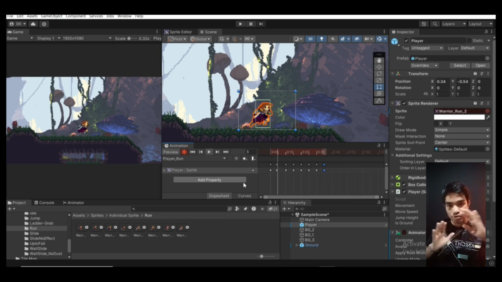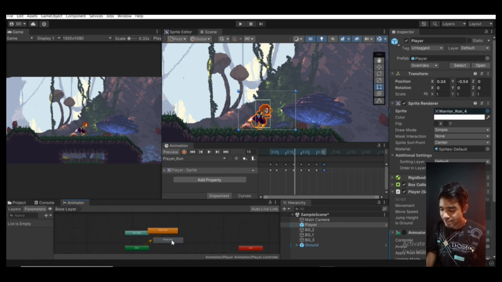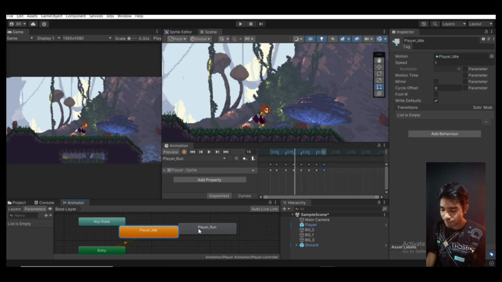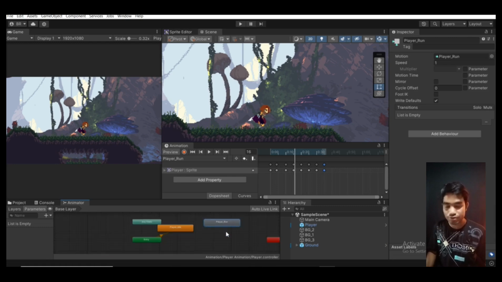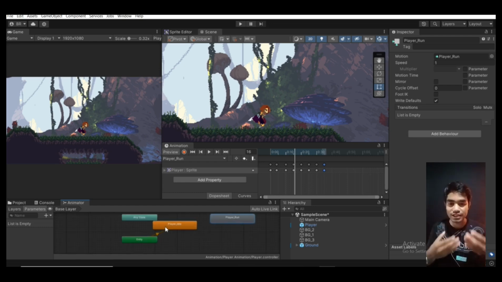Okay, and once you've completely done one, when it's pretty fine, click on this red button one more time. Now if I select this player game object and move to the animator tab, as you can see, a new animation has been added to our animator tab. By default, the player idle animation is playing, and the player underscore run animation we just recently created. So you can set any of them as the default state, it's up to you.